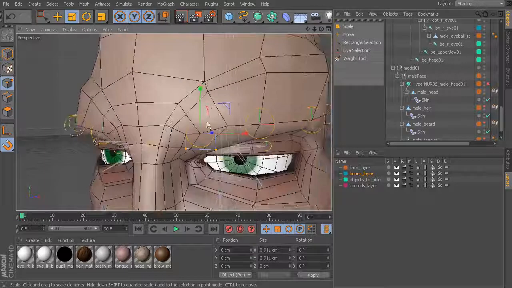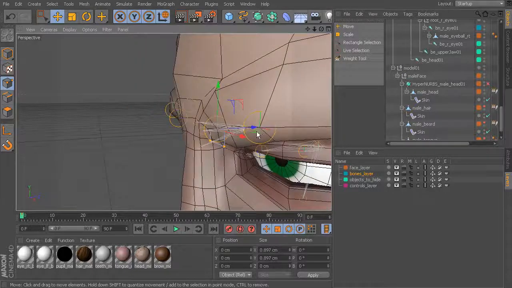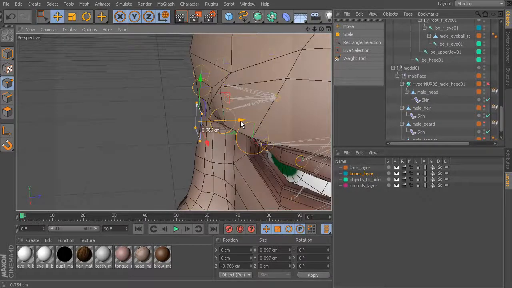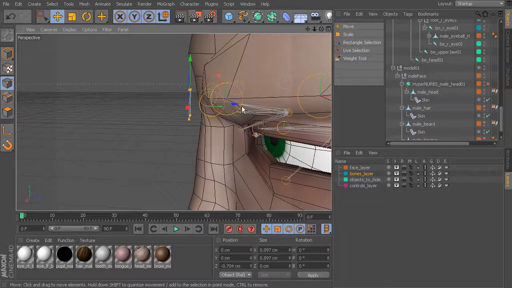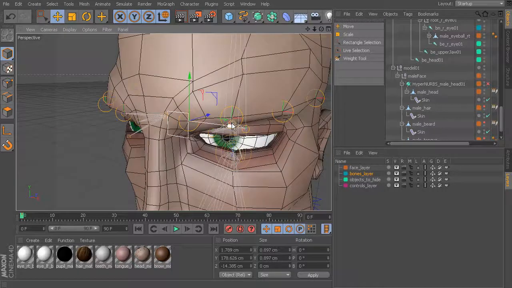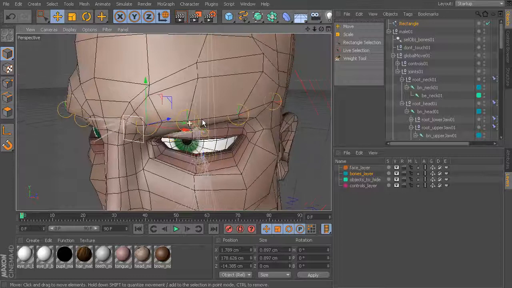So I've brought it so it's about the size of the joint. And now still in point mode, let's go ahead and turn off axis snap. Go to our move tool and just move this forward so that we can go ahead and select that control. Alright, great. So going back to model mode, we can now go ahead and clone this object down the rest of the brow.